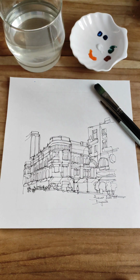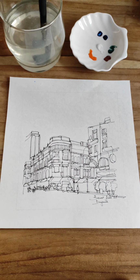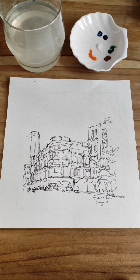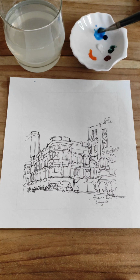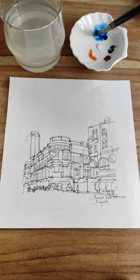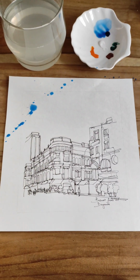Second has to be definitely the quality of paper that I used here. I remember that I had this extra bundle of paper I sourced for a project and had a lot of pages left, so I decided to utilize it for my exhibition pieces and also got them framed. Third has to be my carelessness, which you're going to see by the splash of blue color that dirtied my piece even before I started. But I guess it worked somehow.